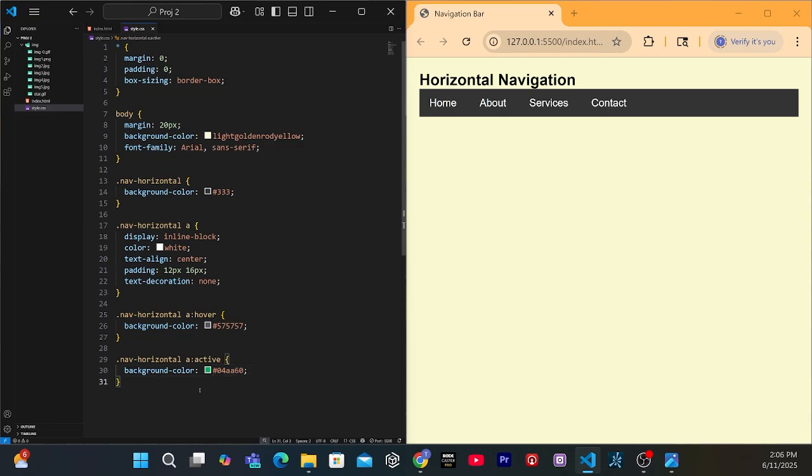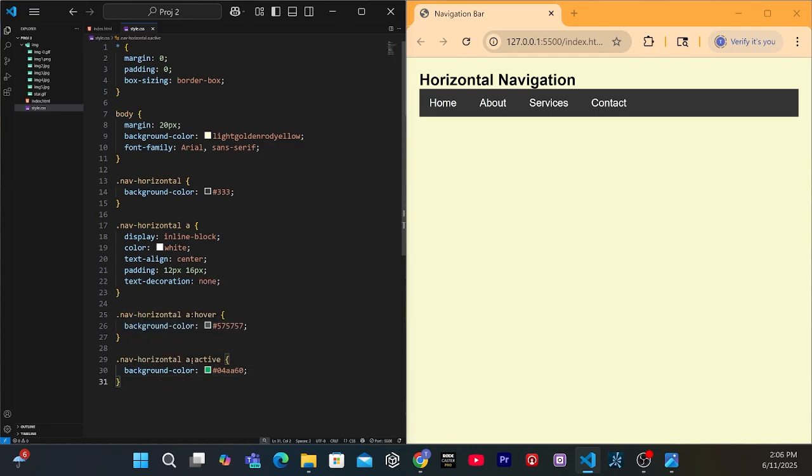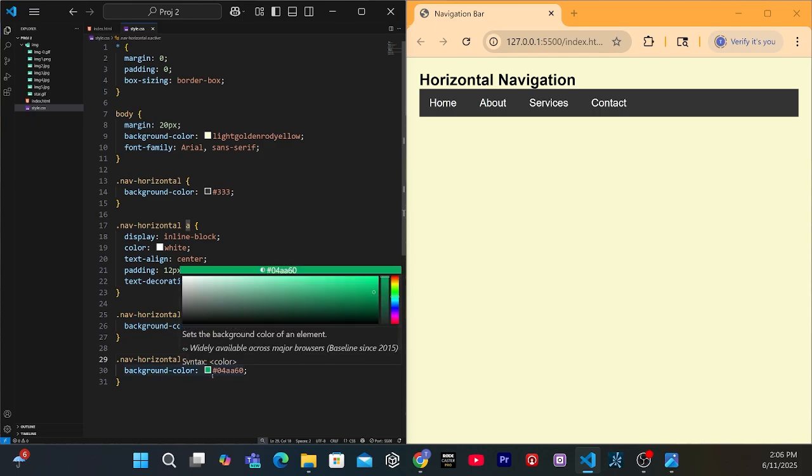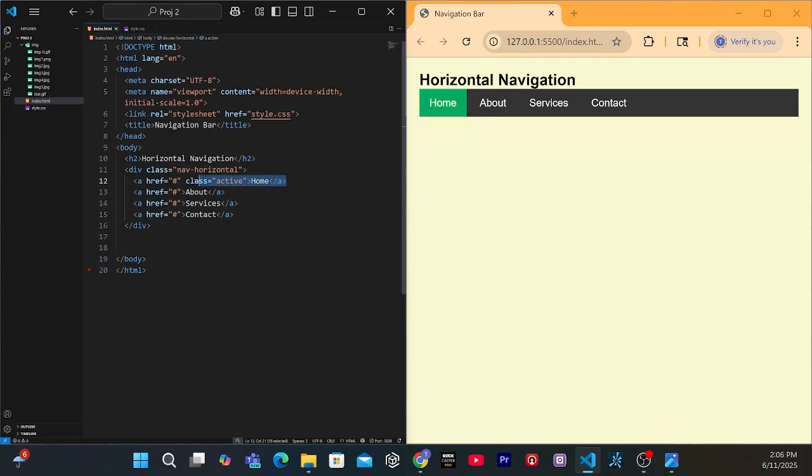All right. Nav horizontal, and that should be a period active. All right, and so now this color is active because we made the home link the active link. So now this color looks different than the others.